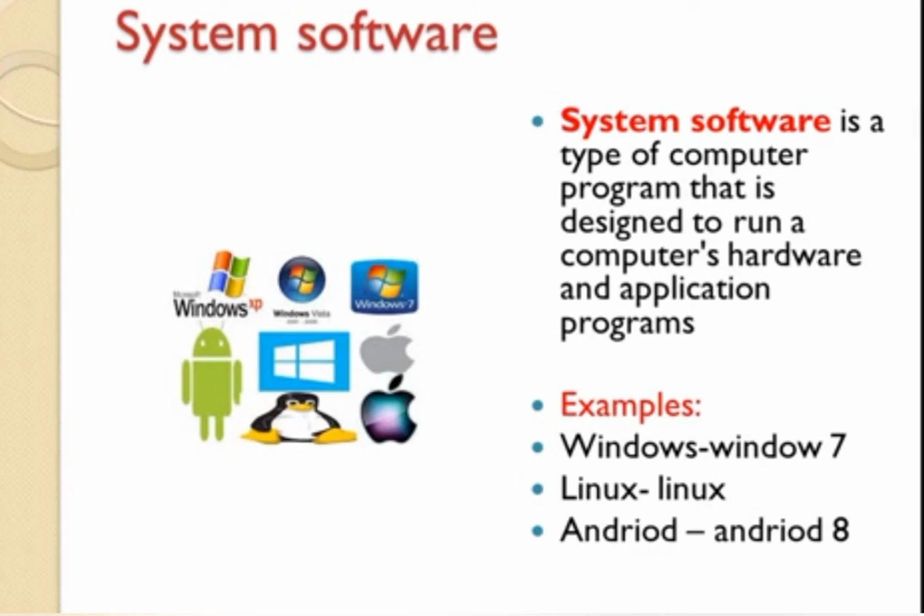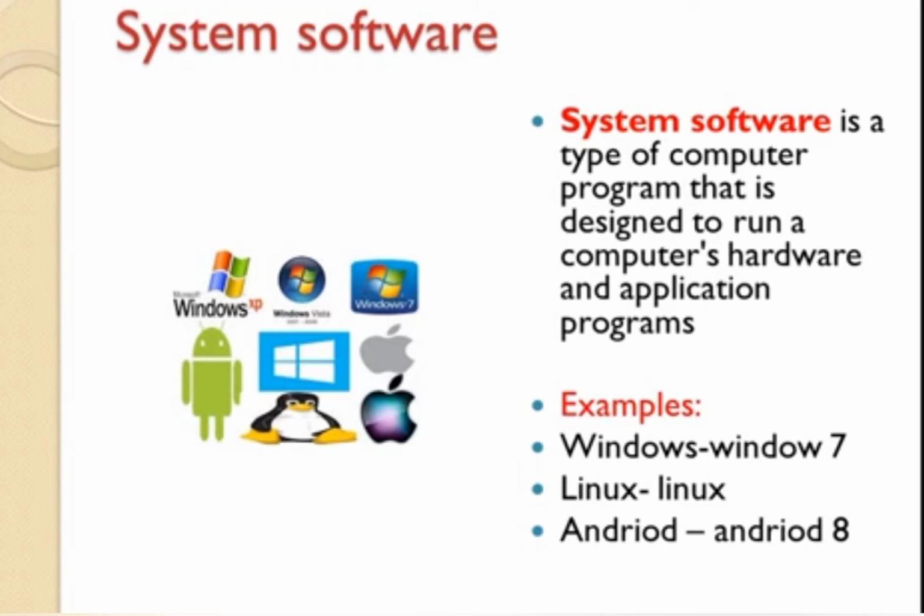Most of us are familiar with Android because even our tablets have the system software of Android. That is why most of the time we call it an Android tablet. Even our phones, our Infinix, Sony, Samsung, Tecno, most of them are Android system software. They operate on Android OS. Now, this Android has different versions. The latest version is Android 10. We also have Android 9, Android 8, Marshmallow, and KitKat.